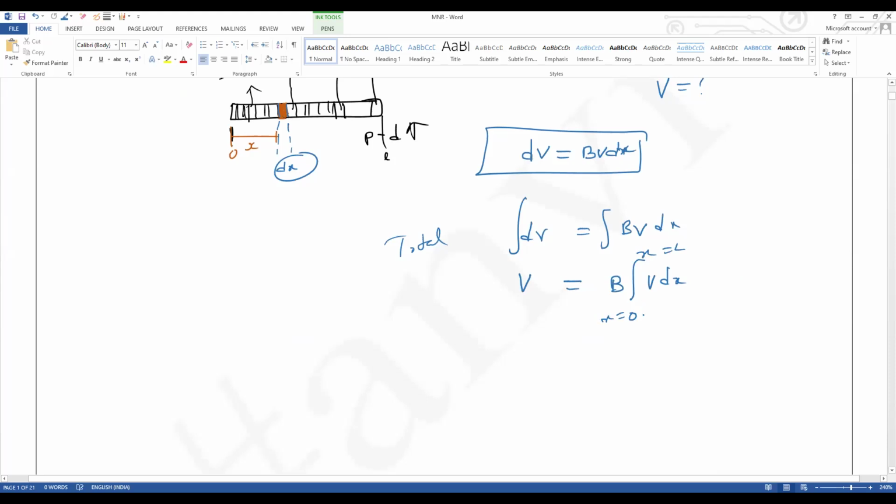Is it okay, guys? All agree with me? I want a response, everybody. So V is equal to B into v. Now, is it possible to divide velocity with dx? We cannot do it. So can you tell me v in the form of dx? We can write it as dx by dt.